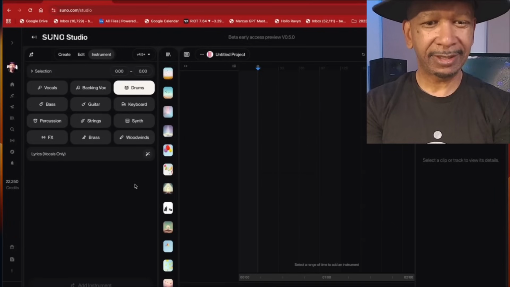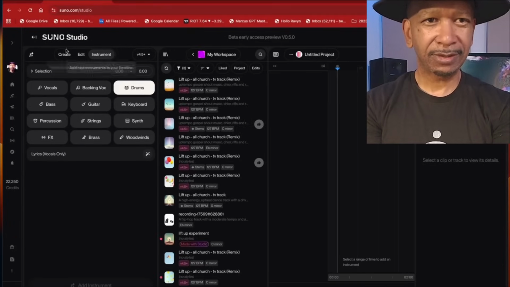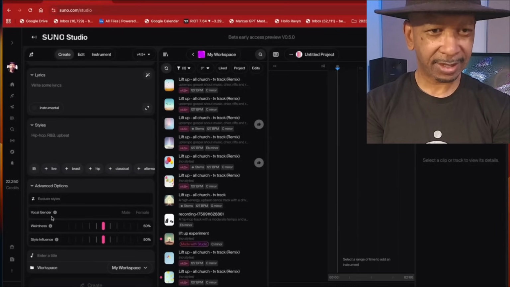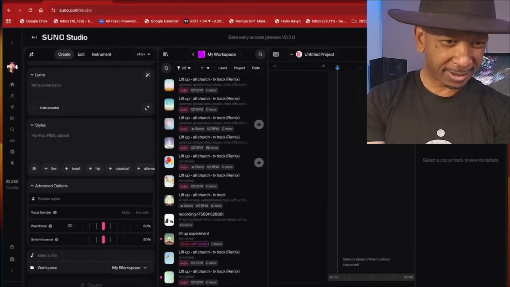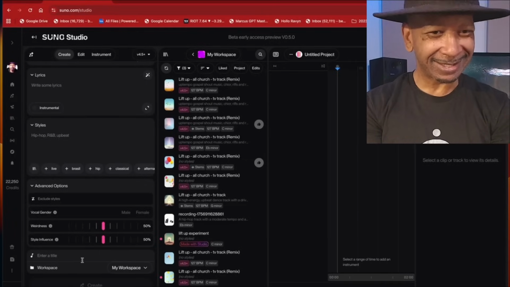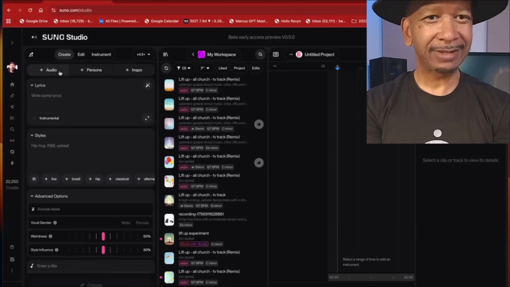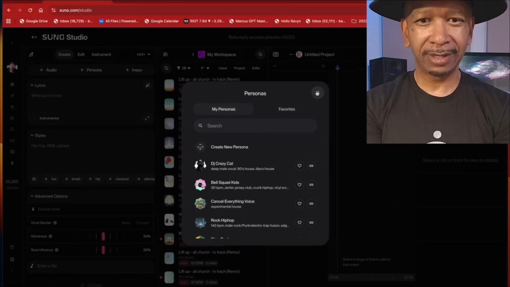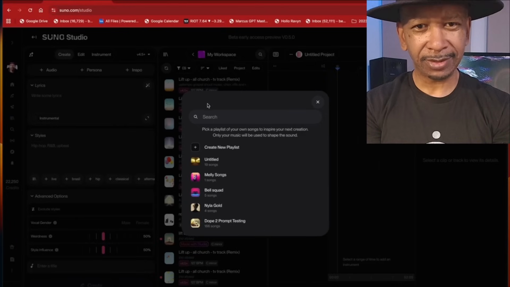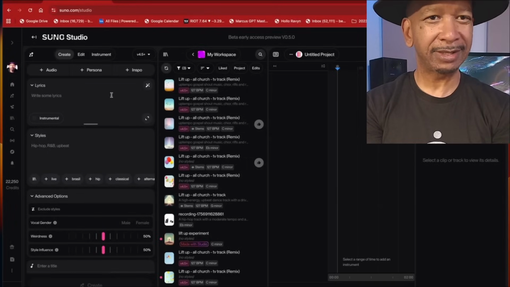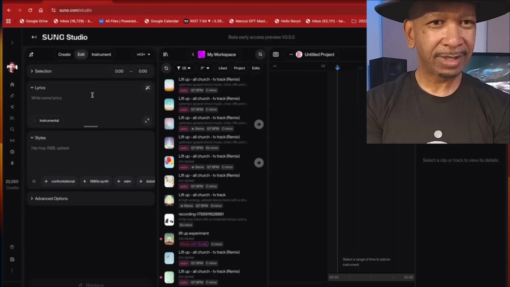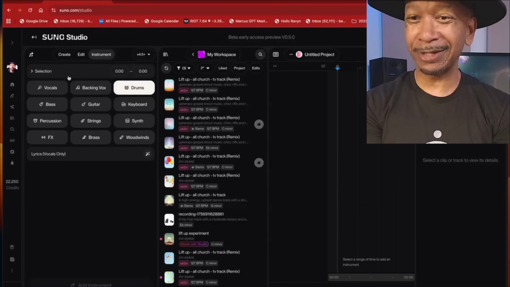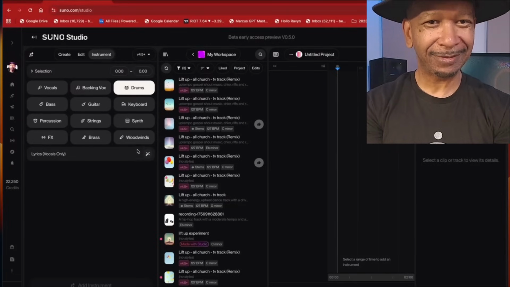There are these different sections in the Studio. So you have this section that has your Create, which is what we're normally used to, where you can impact things like the vocal gender, the weirdness of the generations, the style influence, what you don't want, etc. The styles of lyrics, here you can upload audio, you can record audio into it, you can adapt a persona, and I have a bunch of different personas set up. You can use inspiration from a playlist. And then here's the edit area, where you can select something that you want to edit. And then this new section here is the instrument section, so you can add various instruments in that section.